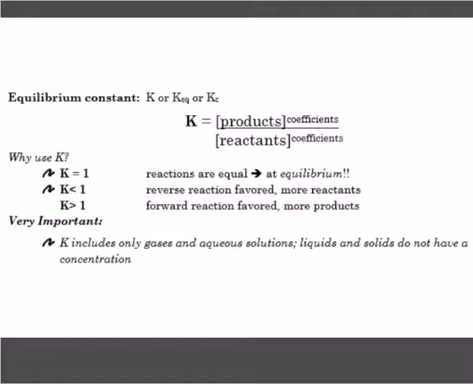But very similarly to our delta H, does anybody remember the formula for delta H? Got to know it because you may have to calculate it. Heat of the products minus the heat of the reactants. It's always in that order, guys. Products minus reactants. So very similarly, our K expressions are products over reactants. This is a ratio, so we're dividing instead of subtracting, but it's the products over the reactants.